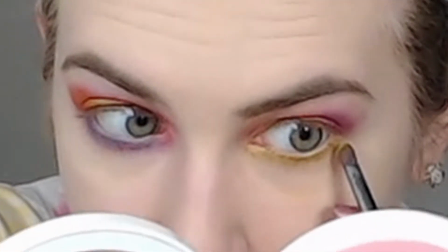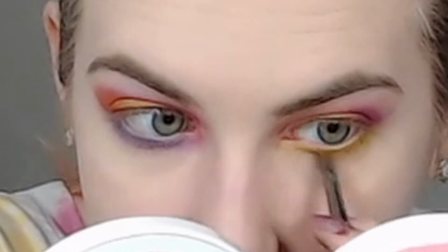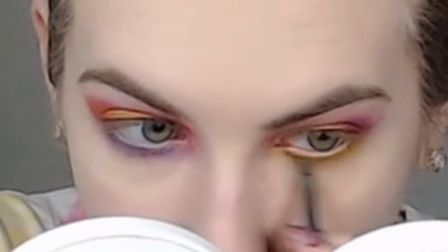Okay. I'm gonna add one more thing to this eye because I want it to sort of even out with this eye. I've got that metallic green under there, but I'm gonna go back in with this matte green that we really liked and put that under there as well, just to darken it up a bit, because I feel like this eye is too much for this eye, and I want to even out so I can have different colored eyes today. So my hands are crazy. I really need to wash them. But here are finished eyeshadow looks.